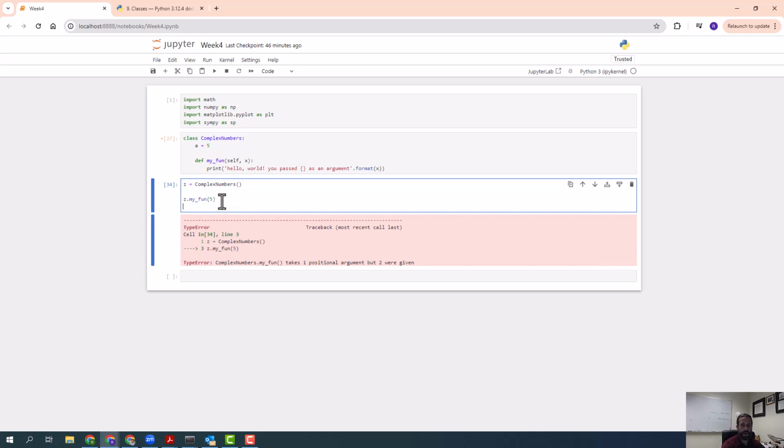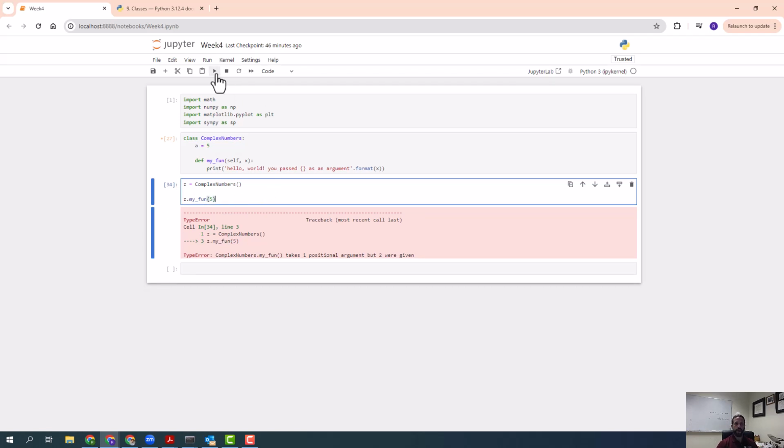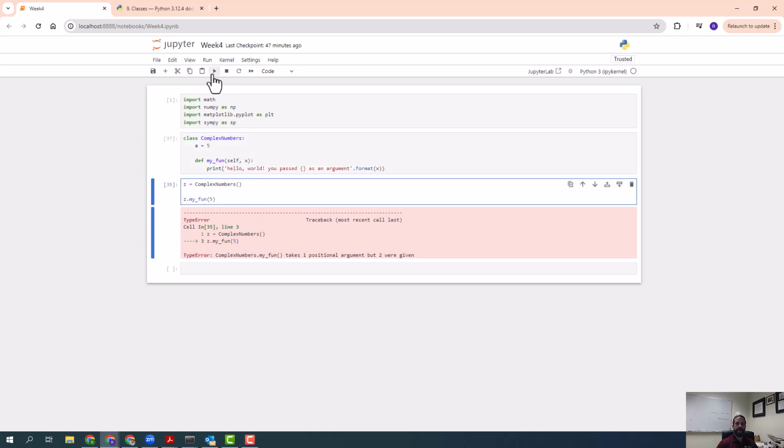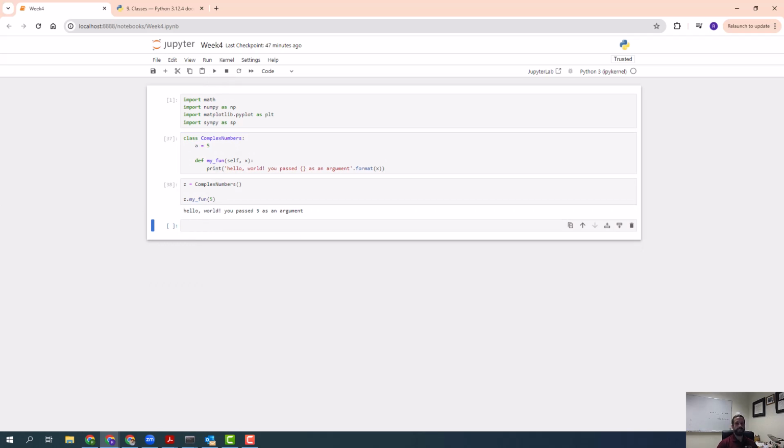Because again, this line of code is exactly the same as this line of code. These are identical lines of code, in the sense that they do the same exact thing. Okay, so now I'm going to run this. The reason I have that argument again is because I changed it up here, but to get this new class definition into this instance of Jupyter, I need to run it. There we go. Okay, so now this is the type of thing that we expect.